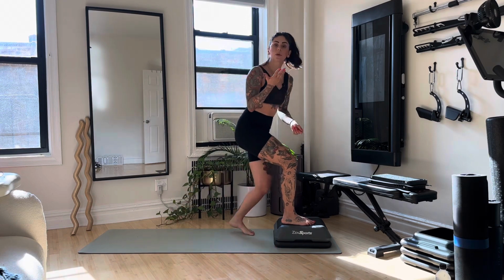So the higher we go, the easier it's going to be to get lower into the split squat. A progression would be to remove these risers as you get more comfortable with this type of split squat.